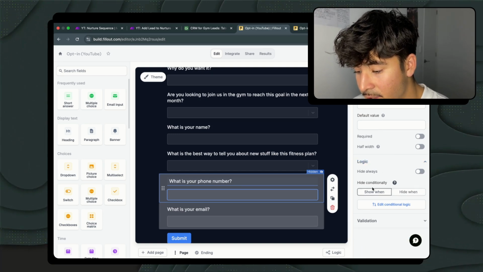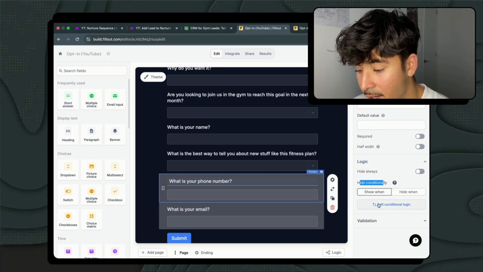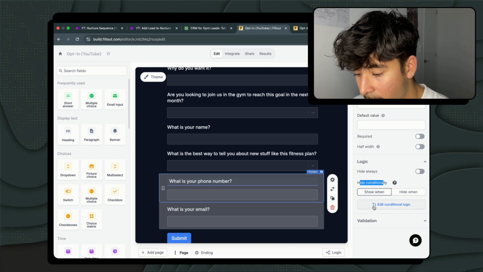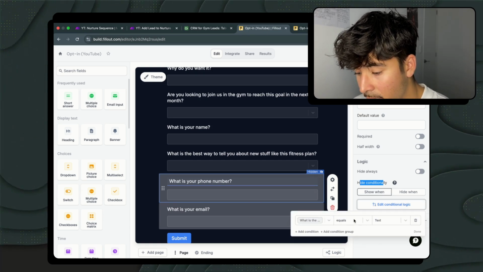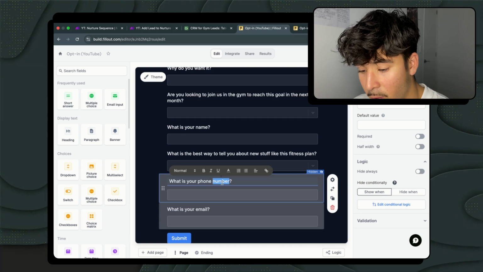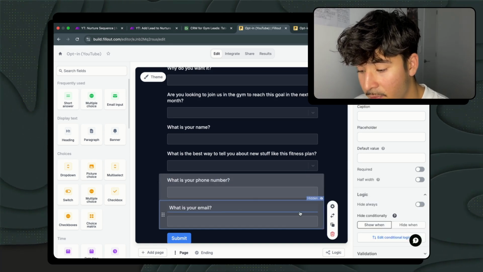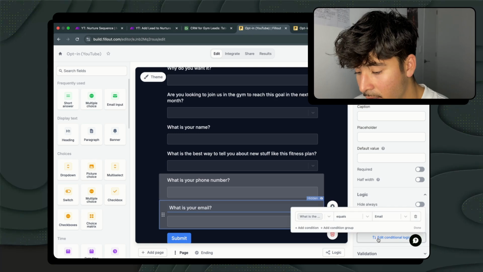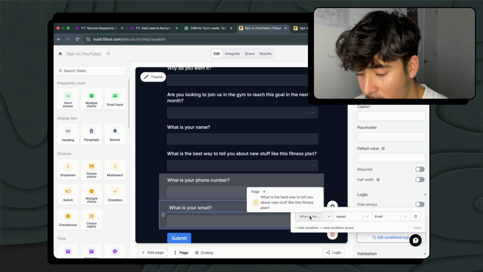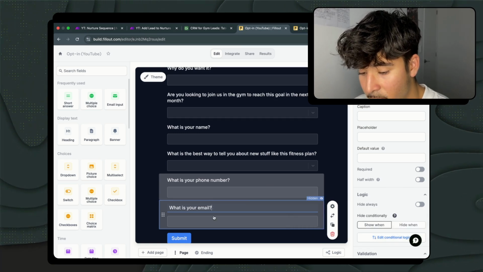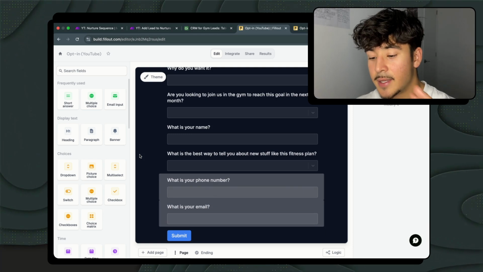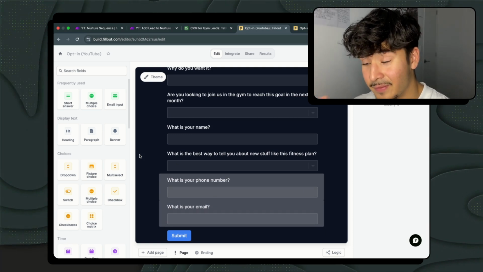In this condition side of things, I can click show when, and then say when the last block equals text, then the phone number field will come up. And the same thing for the email. When I go to edit conditional, if the result of that last question equals email, then this one will appear as well. So that's how I made it very flexible.